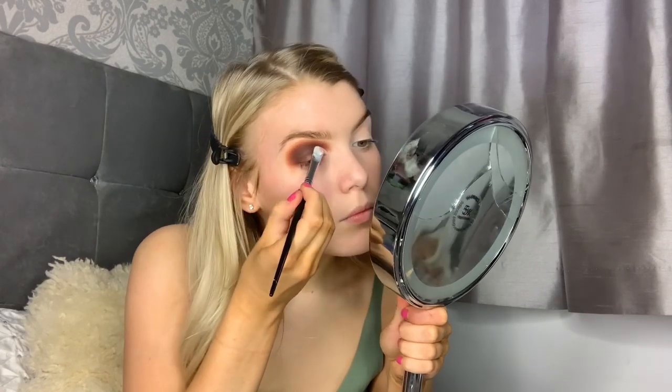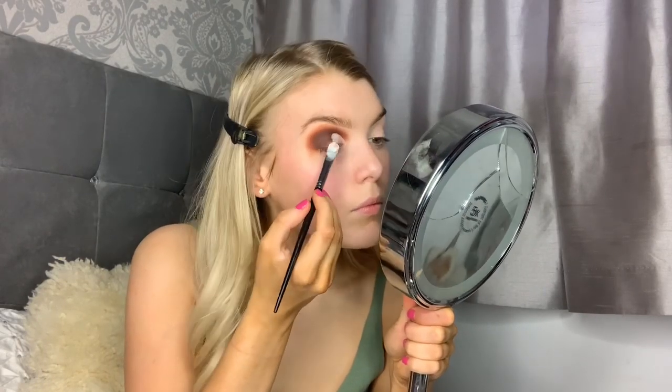And the way I like to do it is I just pat, I don't drag it along, I just pat it. Because that brush is already quite sharp, it just kind of cuts it for me. So I don't like to drag it when I'm actually cutting the crease. And I just get my desired shape and I'm happy with that.